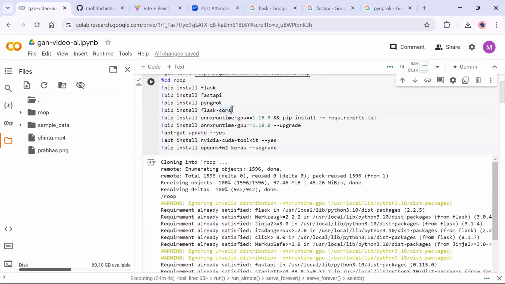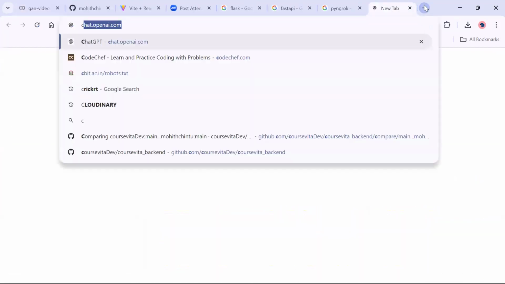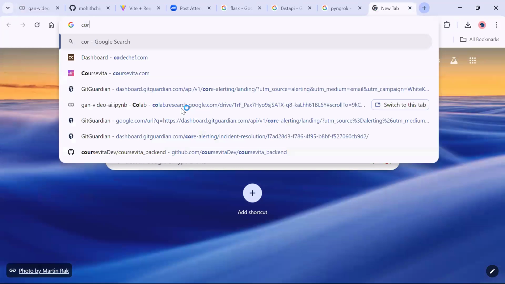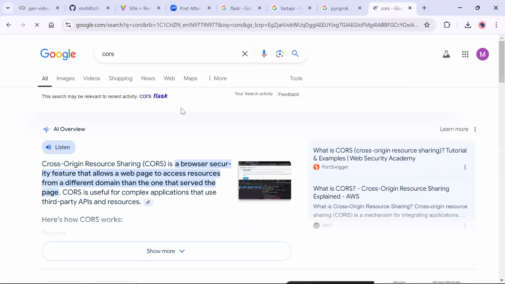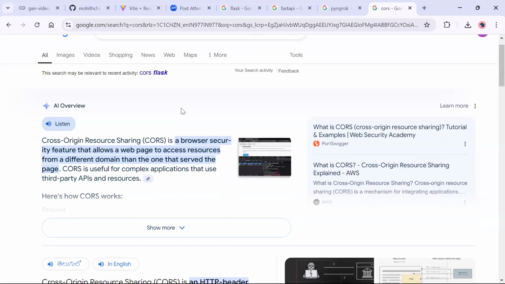And Flask CORS. CORS stands for cross-origin resource sharing. This restricts many front-end websites from getting access to backends.